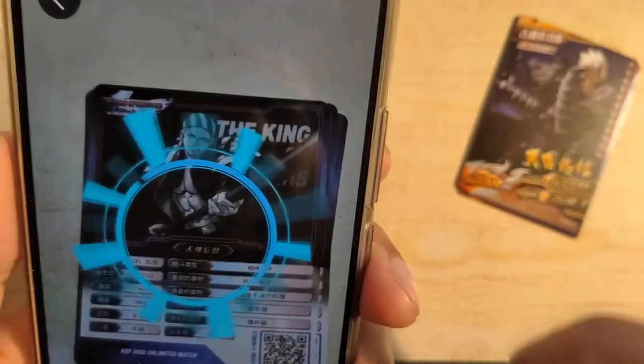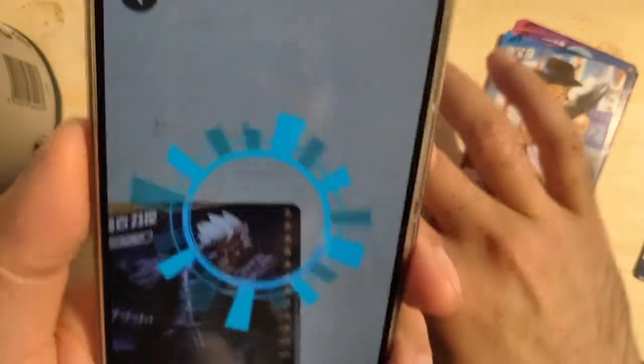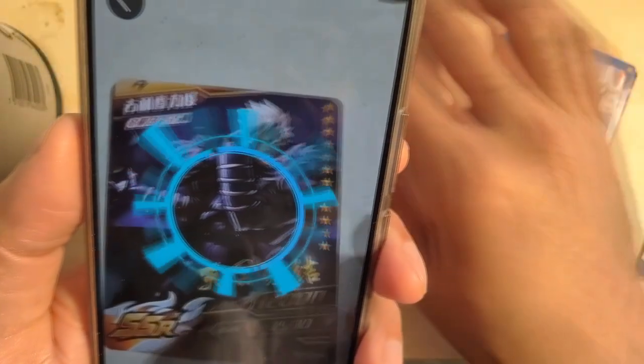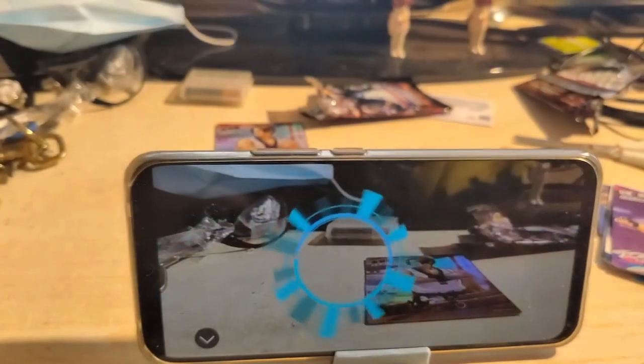Why would you need that? You might even work by denying everything. Because technically, what I understand is it's just going to scan the code and then download a character. But as you can see here, trying to get Chrysalid to work, it's looking for something, and I thought it was the QR code, but it's not doing it.